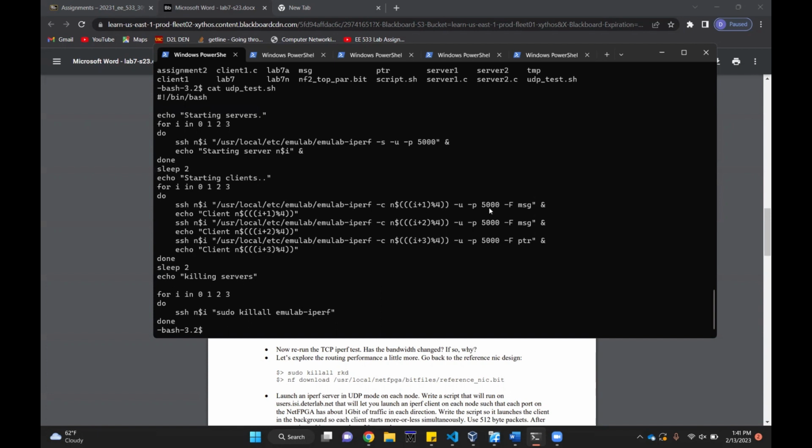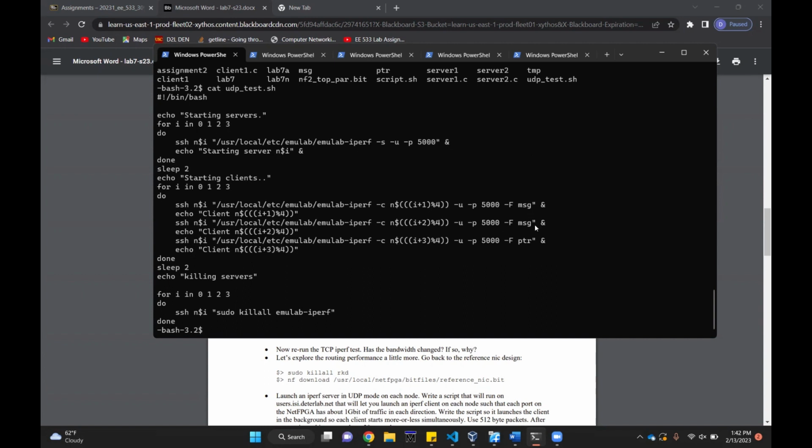We'll have to send the write messages two times and the pattern once. So each node will send two write messages with no pattern and one message with pattern. So this is our script.